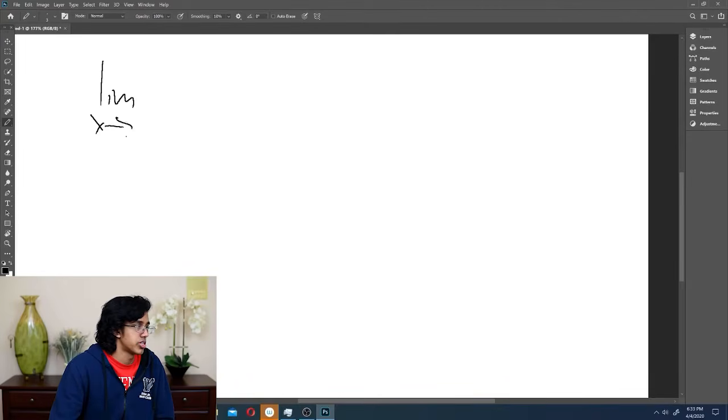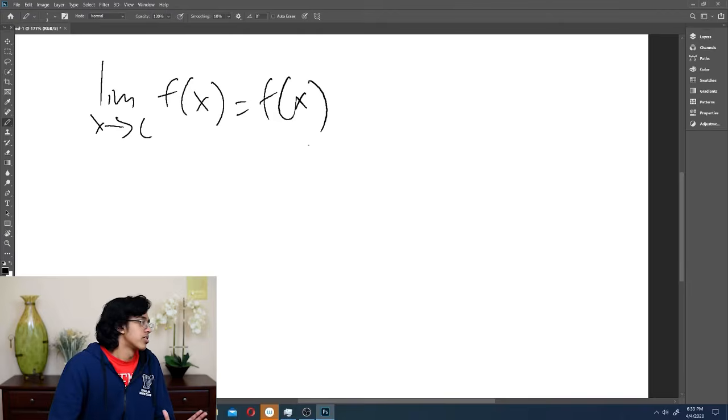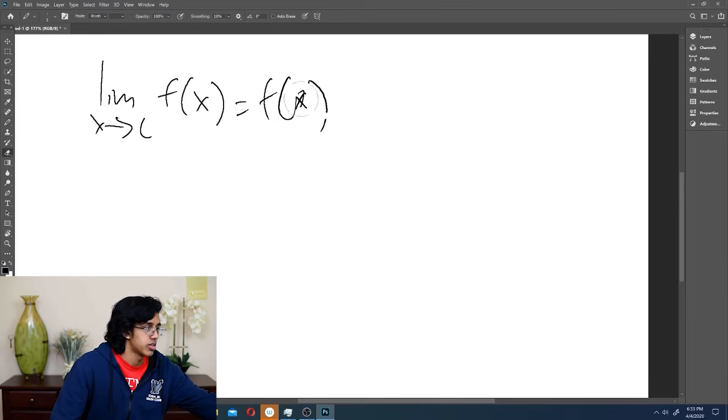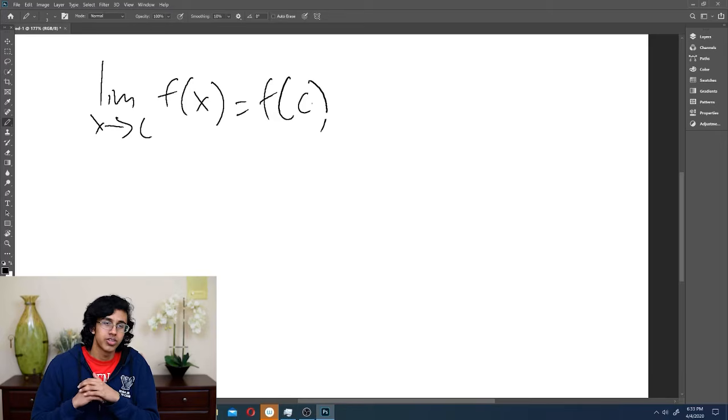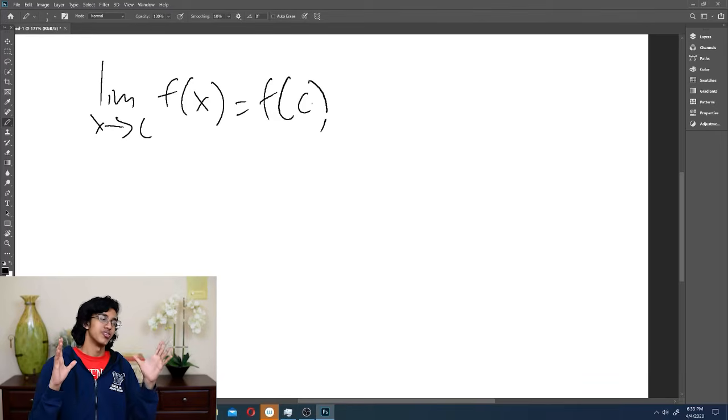Alright, and because we are math geeks, we are going to talk about what the definition of continuity is. It basically means that the limit as x approaches c of f of x is equal to f of c. But anyway, this is a bare bones definition of continuity, and basically it can't fail you, okay?